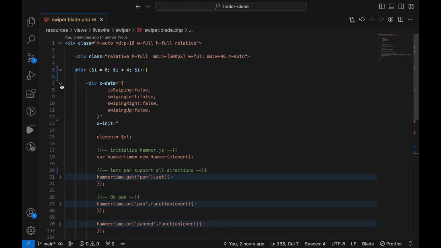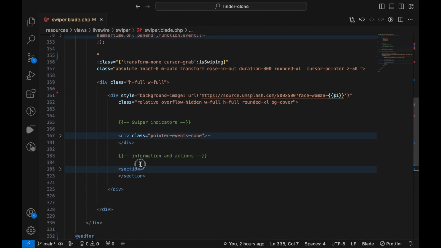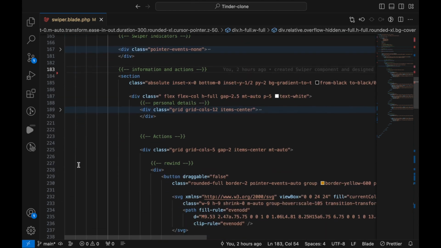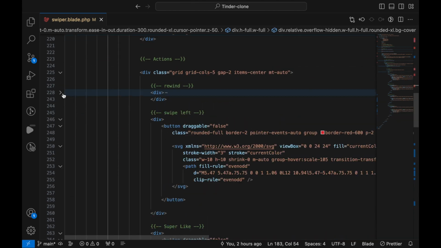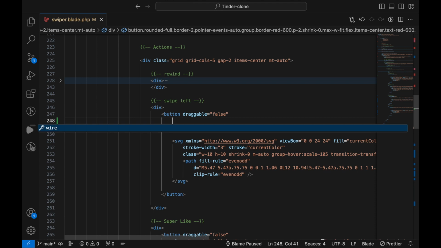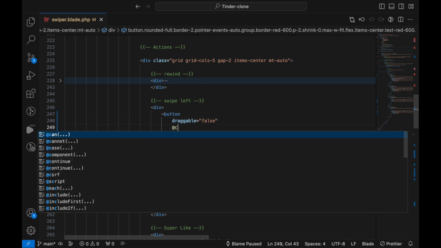In here, let's go to the actions in the element information. So for now, we're targeting this swipe left. Here, let's add an attribute. Let's create at click.